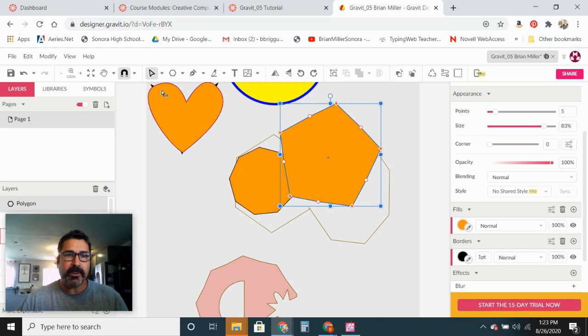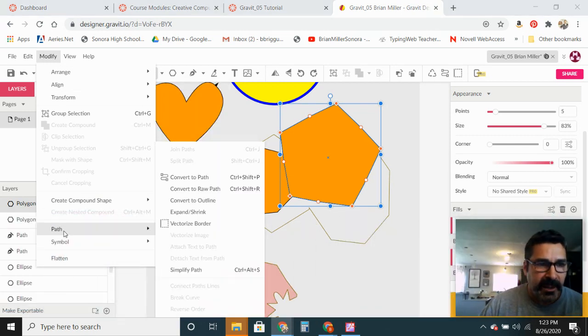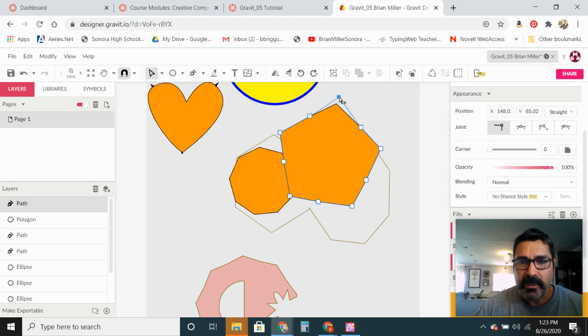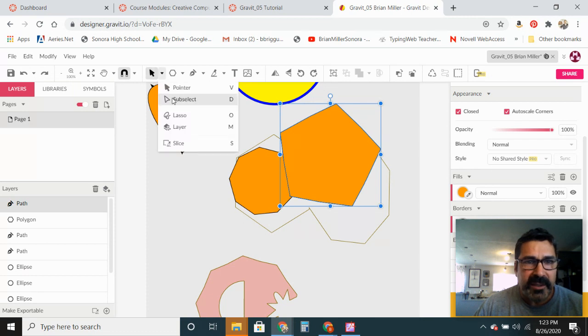because this is a basic shape. Unlike this heart, this is a path we created with the pen tool. This is a shape, and so it's still working like a shape. Okay, so if I want to edit individual points, I'm going to have to go to modify, move my face, path, and I'm going to have to convert it to a path. Okay, so now it's going to work just like the other one, where if I grab an individual point, I can grab that point and move it where I want. Actually, I'm going to go back, because what I'm going to do first is redo it, hold on. Now I'm back. Okay, so I'm going to go to my sub-select thing.